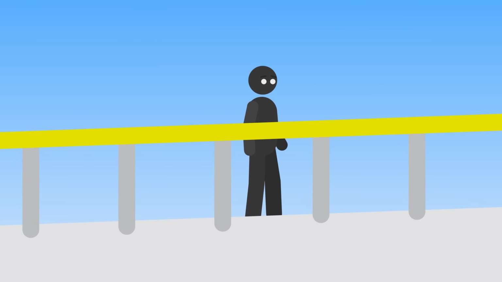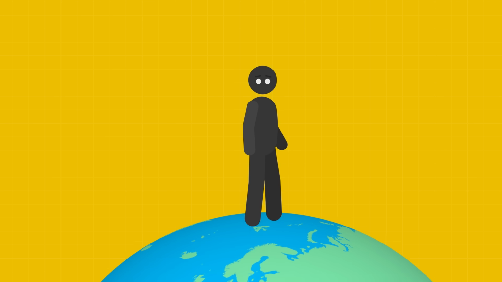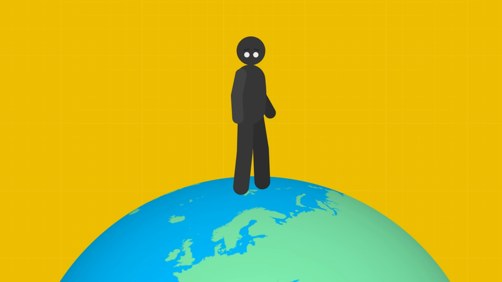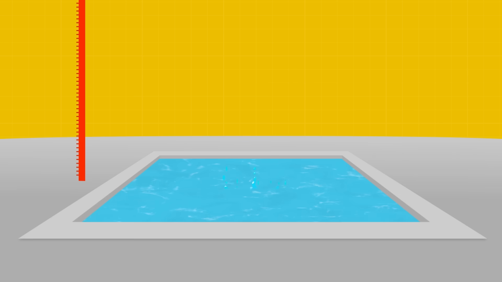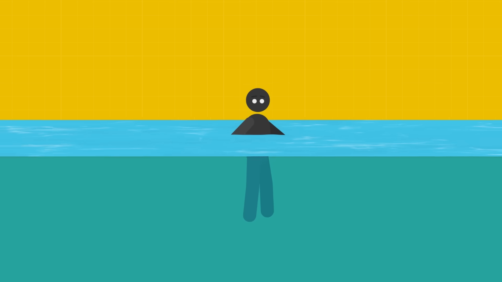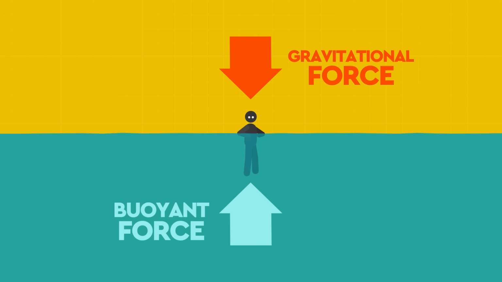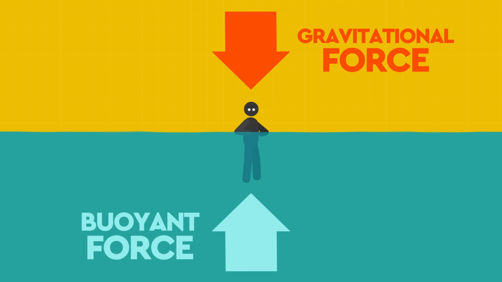Obviously, all objects with mass are acted upon by gravity. Our weight, body mass multiplied by the acceleration due to gravity, is a force that acts downwards towards the center of the Earth. It keeps us rooted to the Earth's surface and causes us to plummet from the top diving board and sink into water. An object floats on water when there is a big enough force acting in the opposite direction to its weight. This is known as buoyant force, and buoyancy is all about displacing water.